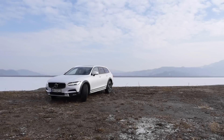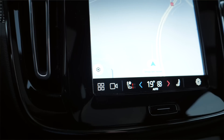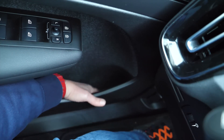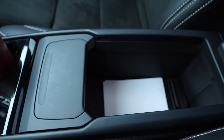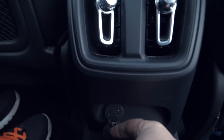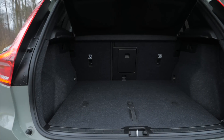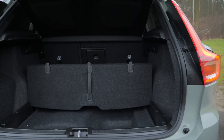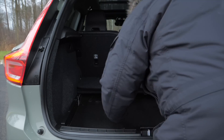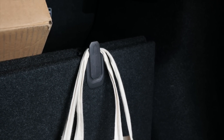On the plus side, Volvo fixed something I pointed out in the V90 Cross Country review — there was no simple way to access the camera view, useful for example when driving out of a garage. Now as you slow down below a certain speed, a camera icon appears on the main screen. In the front I like the little trash bin, and I also appreciate large door pockets, a decent-size glove box, and average-size storage under the armrest. In the back there's the same amount of space as in the regular XC40 — adequate. You get AC vents, two USB-C ports, and a pass-through to the boot. The armrest features two cup holders, but the rear door pockets are small. In the boot, Volvo managed to keep the regular car's 414 liters above the double floor. Due to the electric motor the underfloor storage is not particularly usable, although you can fit a partial shelf in there. The floor also folds to create a cargo barrier as well as three additional shopping-bag hooks — something other car makers could copy.